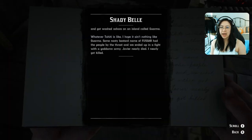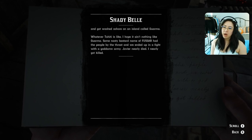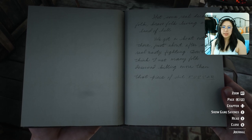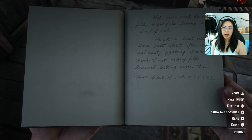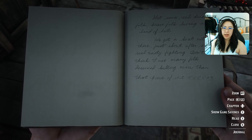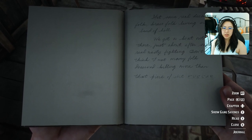And got washed ashore on an island called Guarma. Whatever Tahiti is like, I hope it ain't nothing like Guarma. Some nasty bastard name of Fussar had the people by the throat and we ended up in a fight with a goddamn army. Javier nearly died. I nearly got killed. Met some real decent folk. Brave folk living in a land of hell. We got a boat out of there just about after some real nasty fighting. Don't think I met many folk deserved killing more than that piece of shit Fussar.